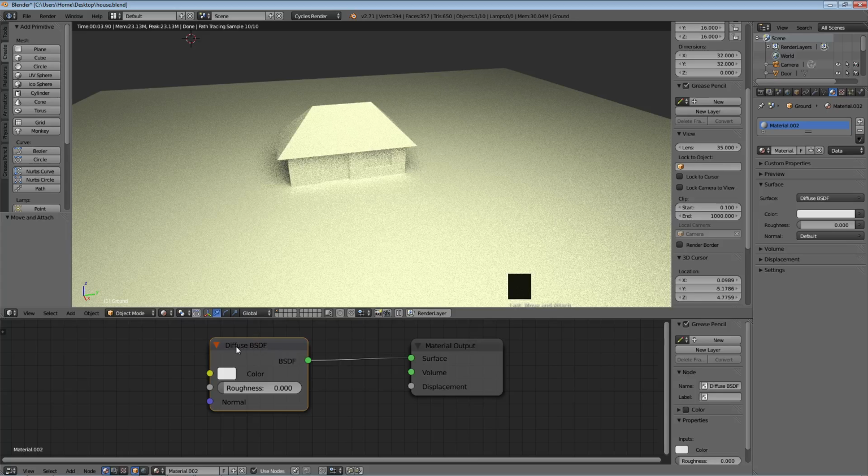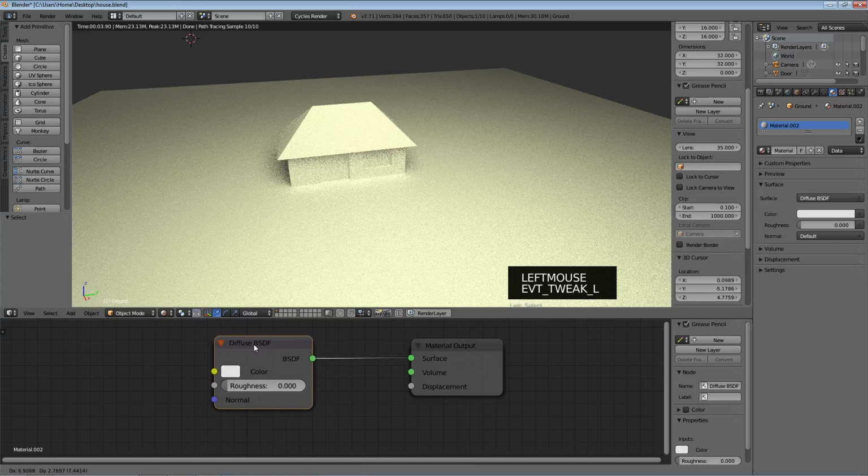So for example, we would call this a diffuse shader. Diffuse means the light is diffused after hitting the object. It's like a white sheet of paper versus a silver piece of, say, aluminum foil. They both reflect all the light, right? But the paper reflects diffuse light. It's not glossy at all. It shoots it off in every direction, and so it doesn't appear shiny.